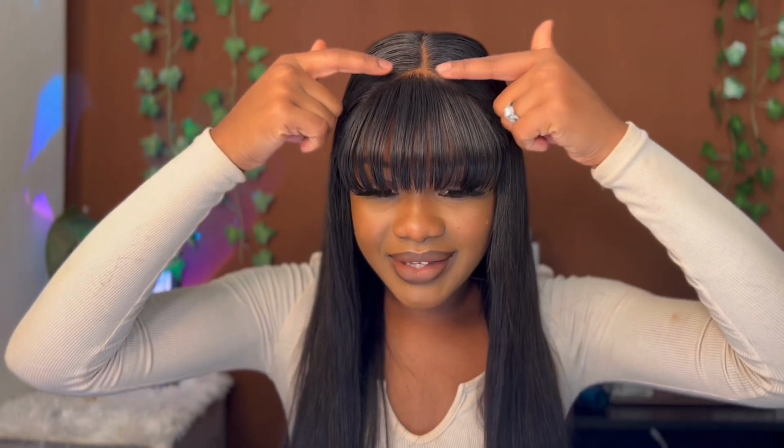Once again, today we're featuring Yoowigs, and this is their 20-inch 5x5 HD lace wig with a bang, and this is what it's looking like. I love this unit. I think it is super cute, super pretty, and I love how easy it was to install. I also love the idea of having lace here. It gives it a more natural look. The quality, it is 150% density, but it is soft, it's silky. It is super easy, beginner friendly, ready to be installed.